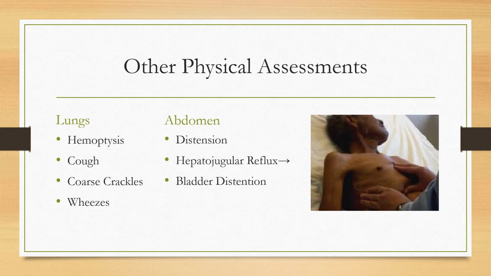vein just fills with blood when we press on the liver, that's an indication that the right side of the heart, the right ventricle, is not able to accept a lot of blood volume, and it's just filling back up in the jugular vein. Okay, so an elevated or a positive hepatojugular reflux is an indication of congestive heart failure, because the right ventricle cannot accept all the blood that you're pushing back into the heart by compressing the liver. Okay, and it just ends up in the jugular vein.